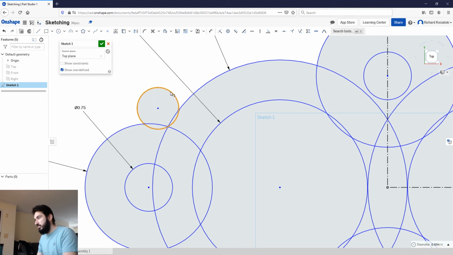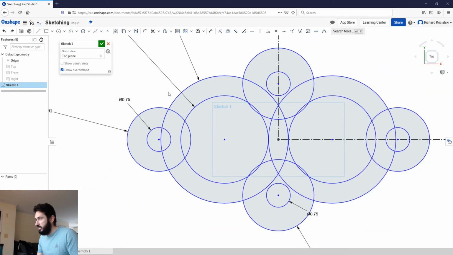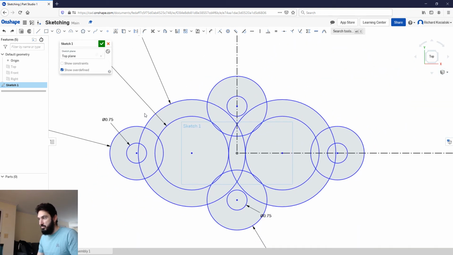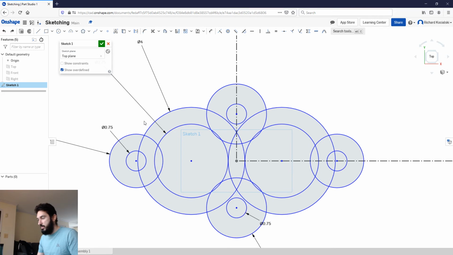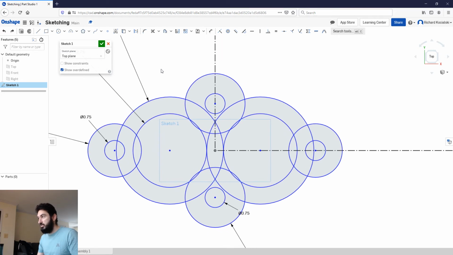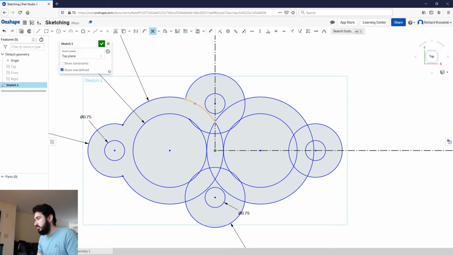All right, so let's hold off on the fillets right now. Actually, I'm gonna get rid of this. We may have to do it in 3D for you guys to put that in there, right? So let's come back to that. So let's do the trimming first, right? So trimming, it's like the scissors tool. So I'm just gonna come in here and start trimming. So don't need that or that or that. Need that, but not here, right? Don't need these.